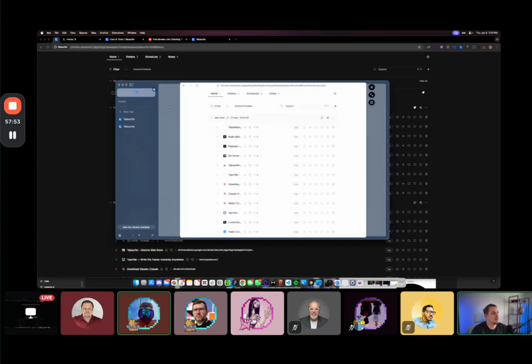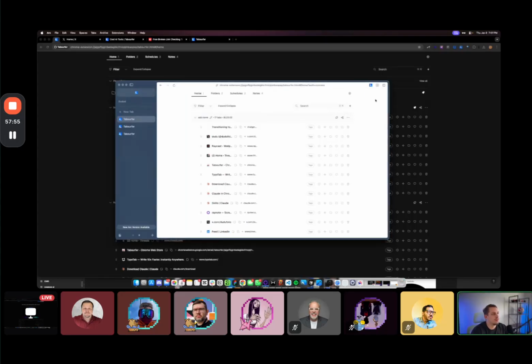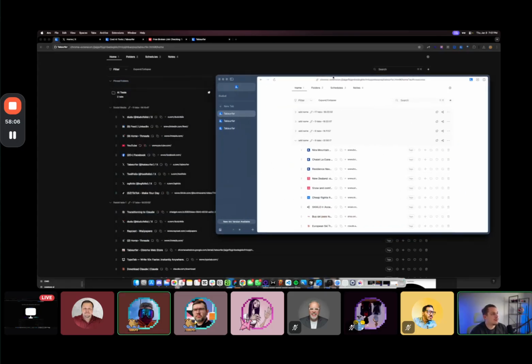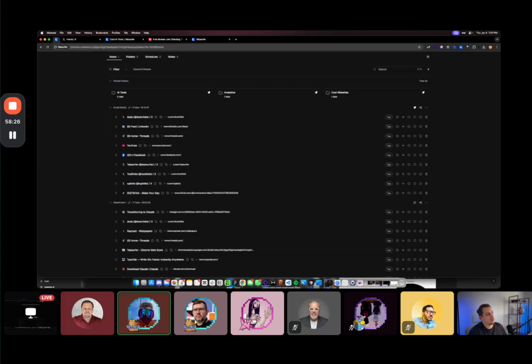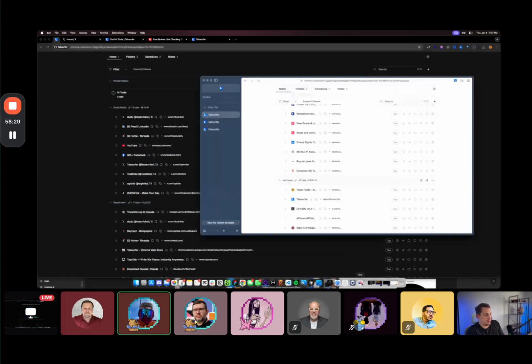So here you can see, oh, here we go. As you can see here, all my saved tabs come right up here. So it does sync across the browsers. If you want to use Arc and then use Chrome, it will sync it. The only difference with Arc is that you have to manually pin this here, whereas for Chrome, it automatically does it. That's something we're trying to update in the next version.